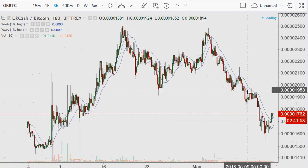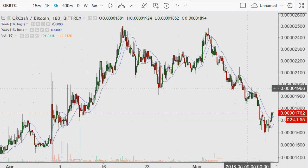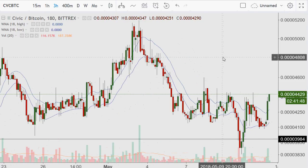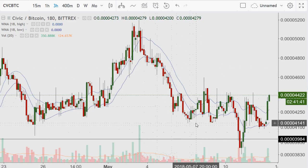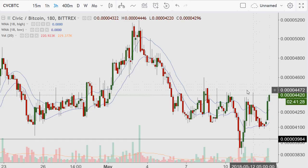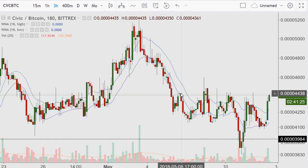But a lot of people are looking for different situations of when to try to capitalize when a move is just starting to turn over. And that's what we're looking at here. Now here we have a choppy moving code since its decline, ranging in between the 4100 to 44. This is Civic, CVC. Of course, you can see the name on the upper left-hand side and the ticker symbol above that as well. So we've had test number 1 here at the 44.38, where we stand now, at timestamp May 6, 1400 hours. Then again on May 8th. Again May 10th.